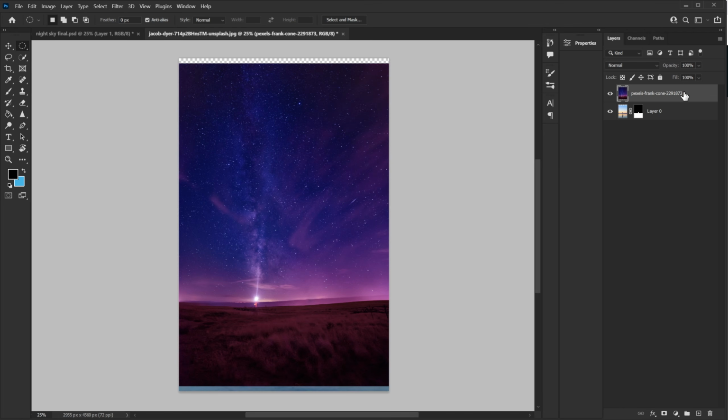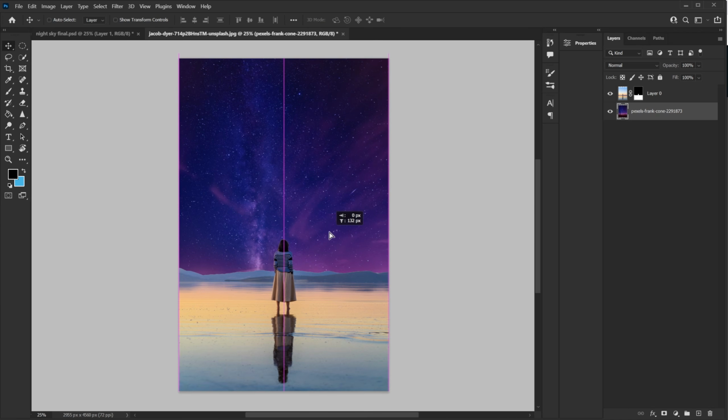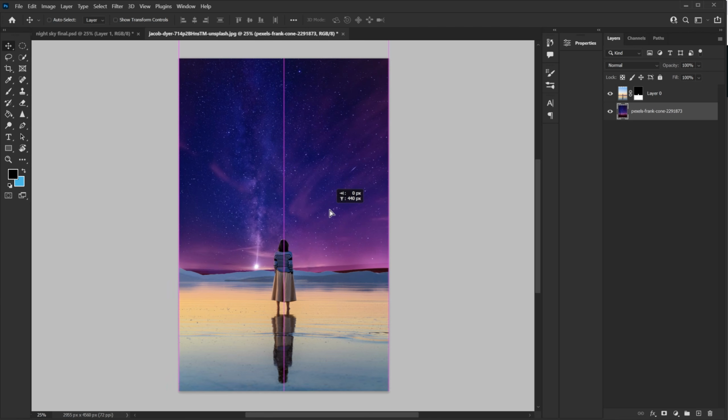And to remove the selection, you can always go to Select and Deselect, by the way. So that's done. Now I'm going to put it under the model, and I will move it a little bit up so I can see the horizon. Basically you match one horizon with another one and it matches the perspective properly. So that looks good. Now let's add the galaxy, and as you can see, whatever I add in this photo will be under my model layer. So just keep that in mind.